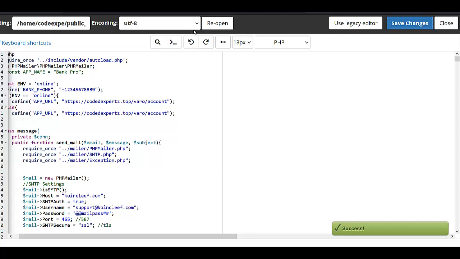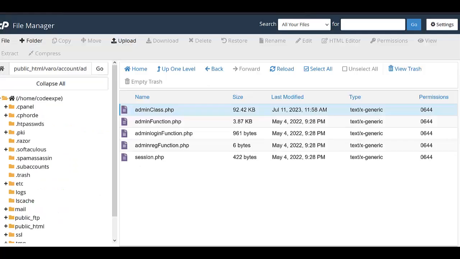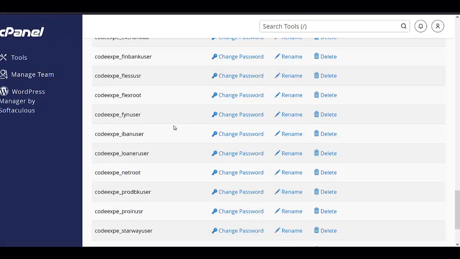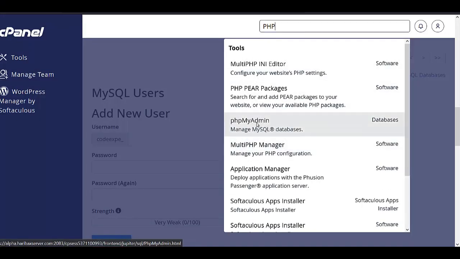Now like I said, we're going to upload our SQL file into our database that we just created. Okay, so now that is the last and final step of this tutorial. So I'm going to close all these pages and I'm going to go to my PHP admin.